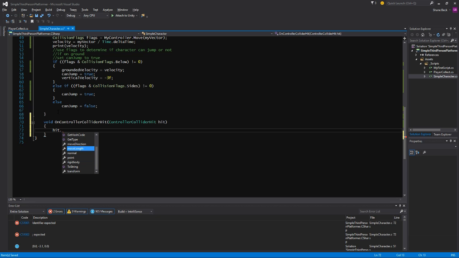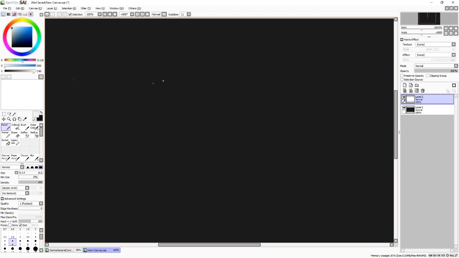The one we're going to be interested in is normal. So what is a normal? The normal of the surface we collided with in world space. Well, just for a simple drawing, let's hop over to Psi here. So say we've got our character controller. This is a top-down view, so our character is circular here, and we've got a wall right here.